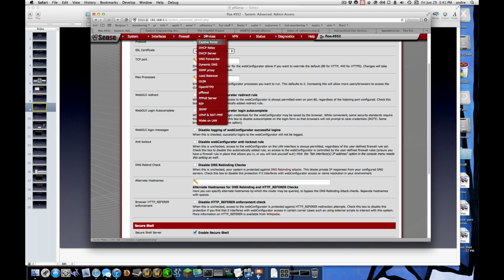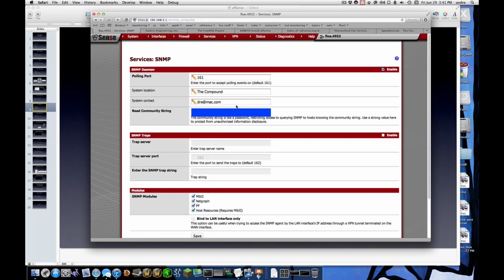There's also the ability to do SNMP on the device. To do that, you go to the Services menu, SNMP, and it shows the community name, which I think is great, which is supposed to be like a password. Don't forget this little checkbox over here to enable it. SNMP is a service that allows connections from other devices on the network, and it will provide information about itself to the device that's asking.